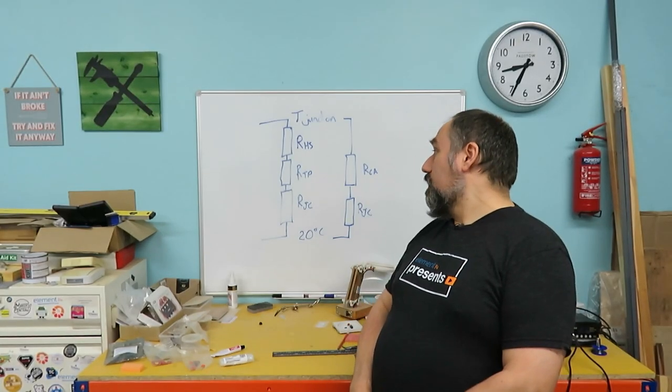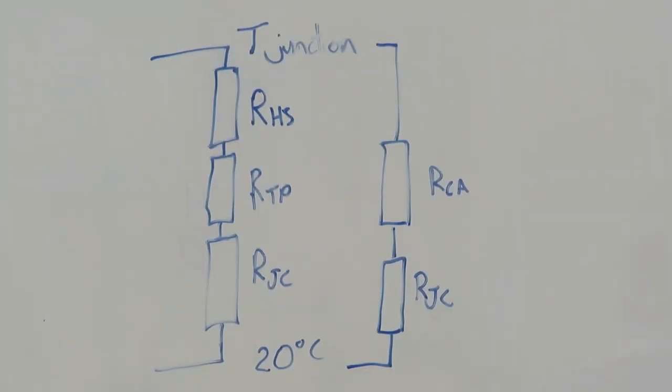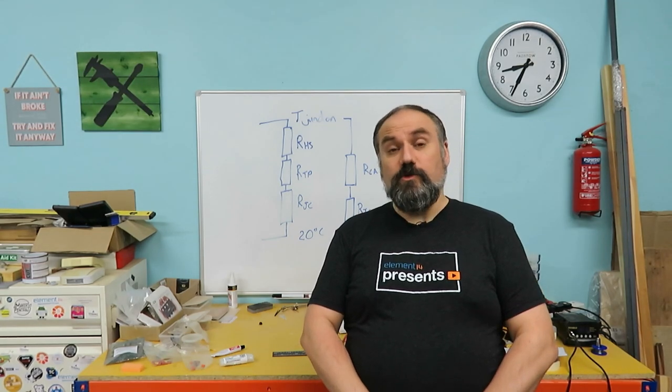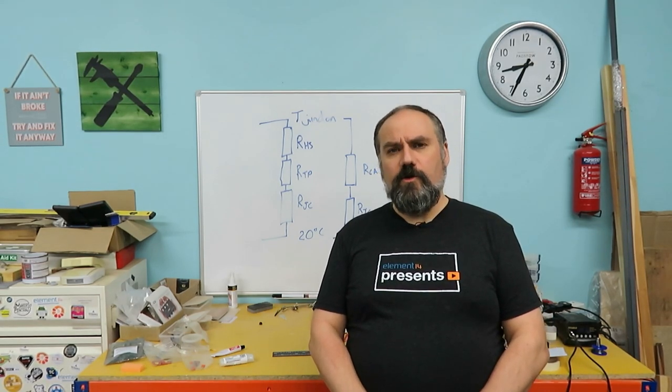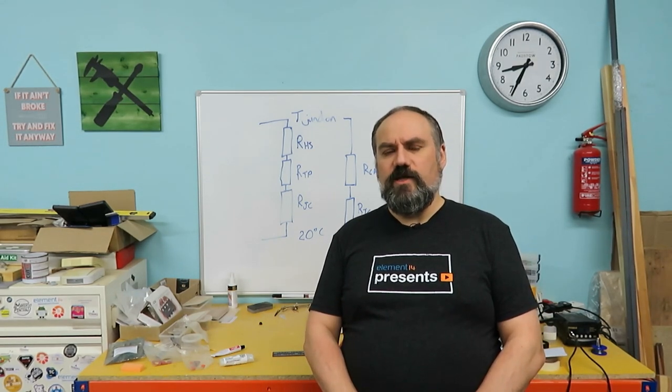The LED, on the other hand, is going to be burning a lot more power. So I use the slightly more complicated circuit using a heatsink. Here we've got the junction temperature. We've got the thermal power resistance, which is normally about 1 degree per watt. And then we've got the heatsink thermal resistance. So we have them all together, and again, multiplied by the power. Now, for LEDs, it's not always easy to find out the exact power used in these devices.